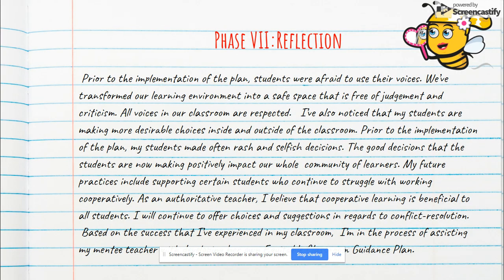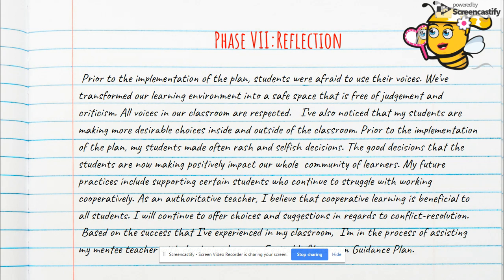In my final reflection, I realized that prior to my implementation, my students were very shy. When it was time to share out or have a daily classroom meeting, they often would say pass when it was their turn to talk. But now they're more willing to talk because we've transformed our learning space into a safe place that's judgment free. Criticism is not allowed.